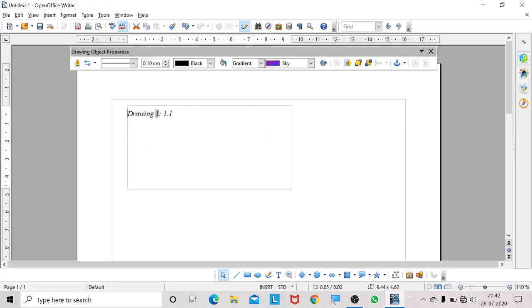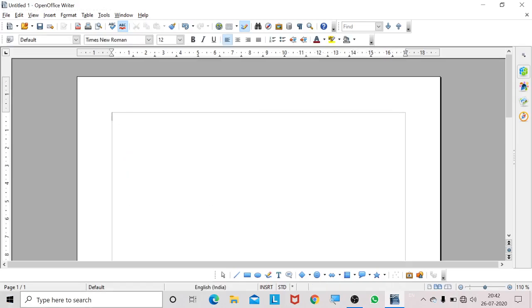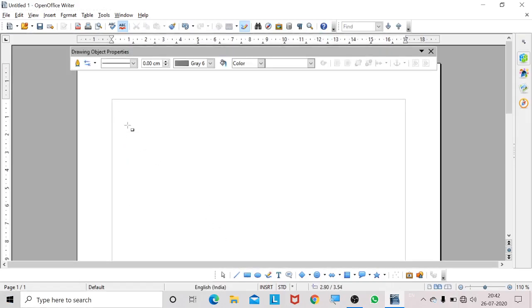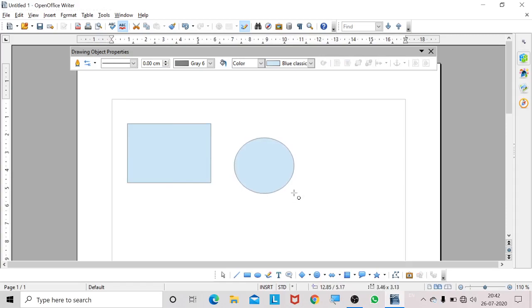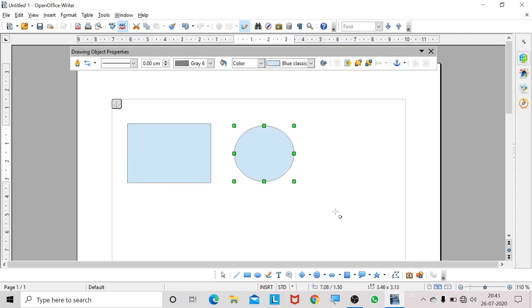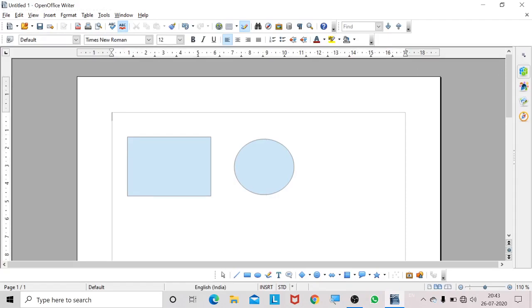Now the next thing we'll learn today is how to group these objects. Grouping objects means that if you want to draw two or more objects, then you can group them. Two or more objects will be grouped as one object. This is an important thing to do, to group the objects that we want to make a single group of.